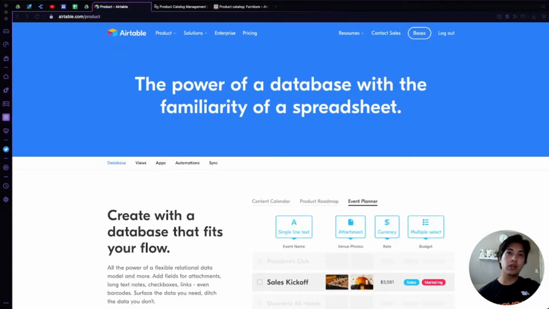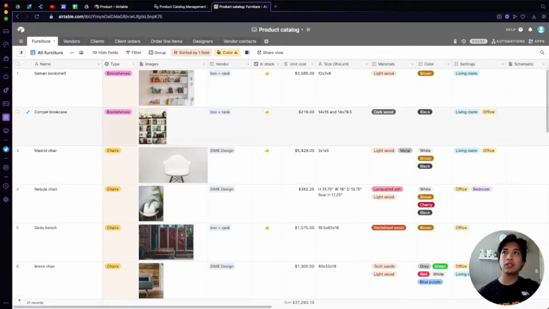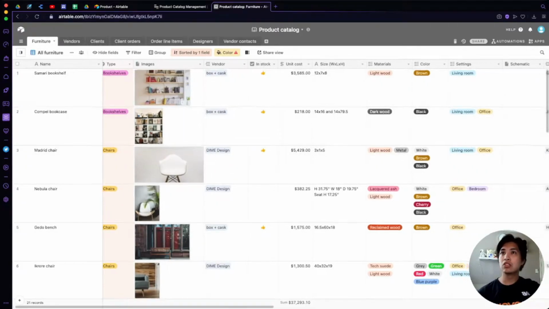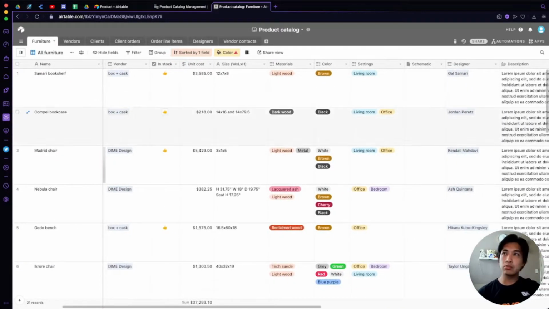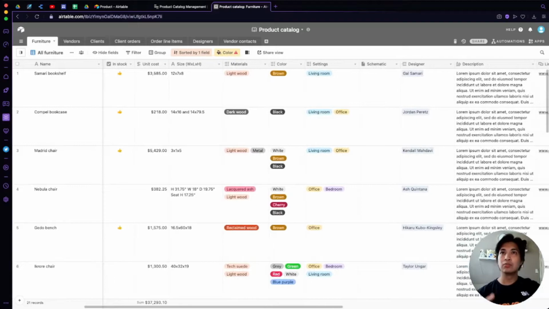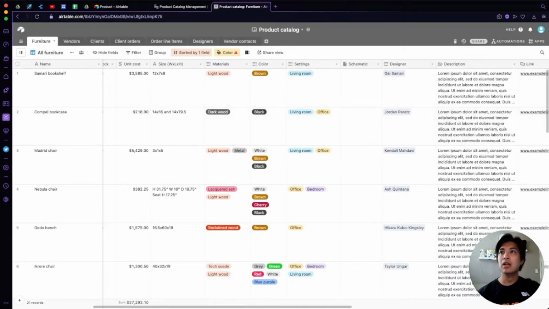Today we're going to be using one of the templates that they actually provide to you. It's called the product catalog, and here it's all a bunch of sample data already, and this is essentially what Airtable looks like. Looks very similar to a spreadsheet, so you're probably looking pretty familiar right now, pretty comfortable with it. But you do get lots of additional features on top of it, such as coloring for tags.